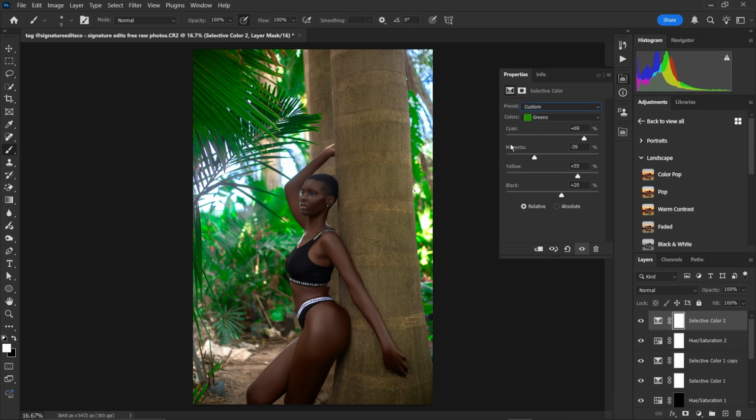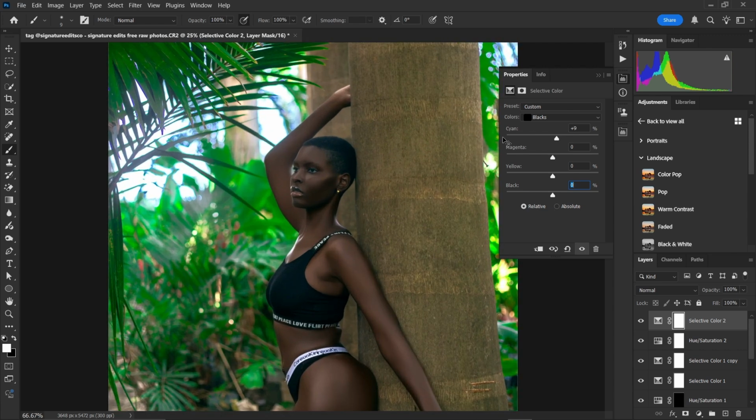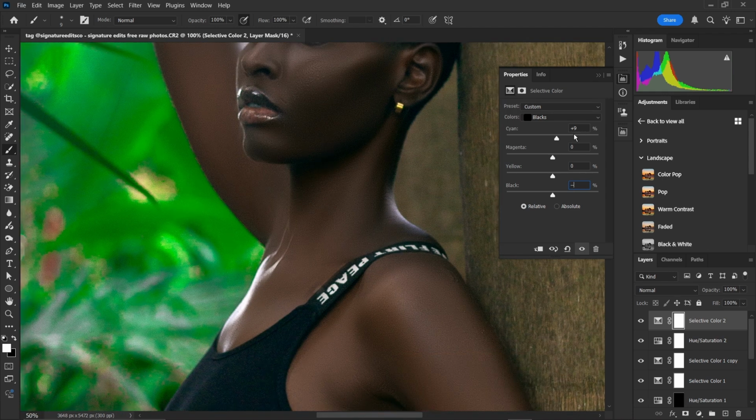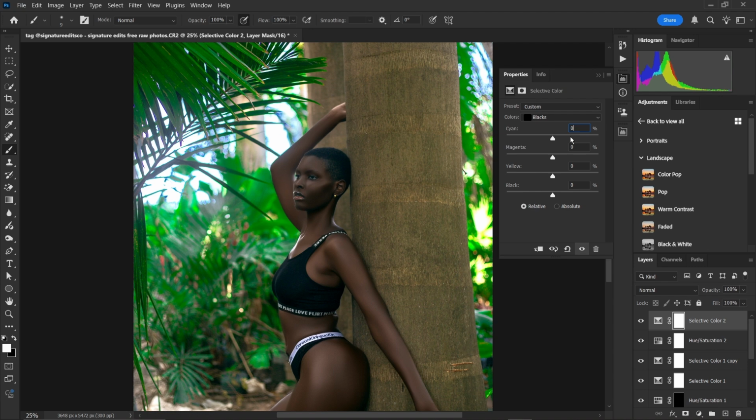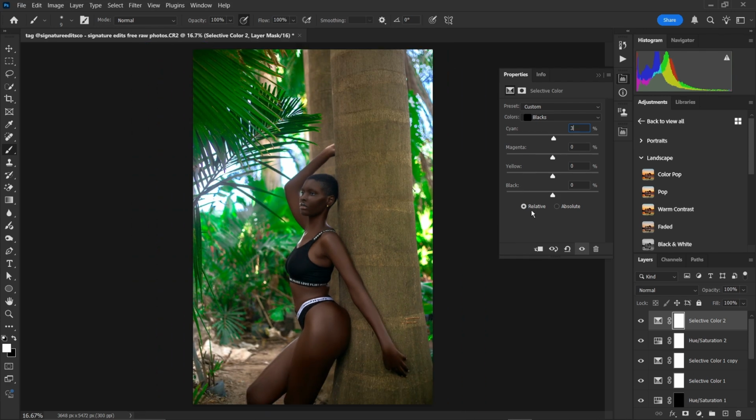Then you can play around with the blacks also. Remember, I'm trying to make our photo look good. I think positive 2 or positive 3 is looking fantastic.